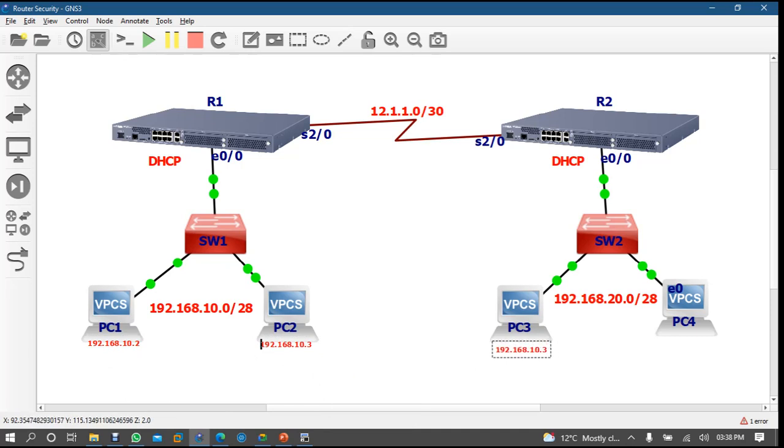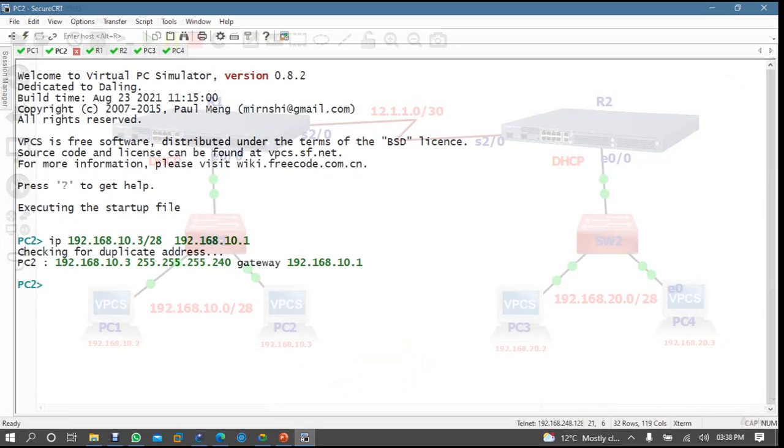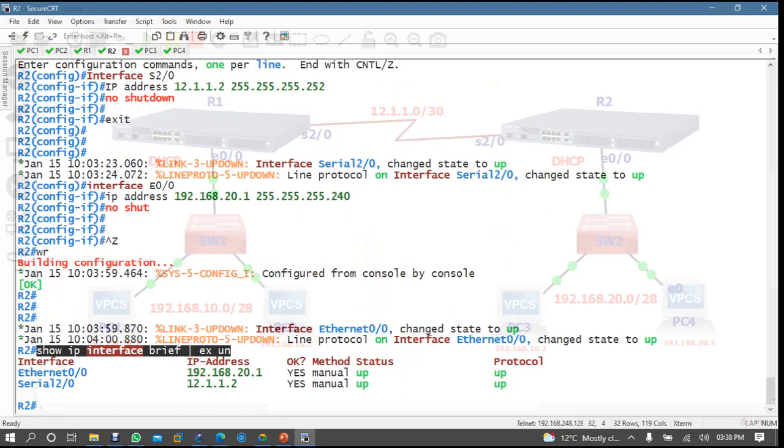And then we'll put this 20 network. See here, PC1 and PC2 IP is configured, router 1 and router 2 IP is configured.